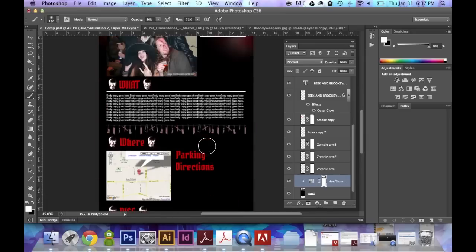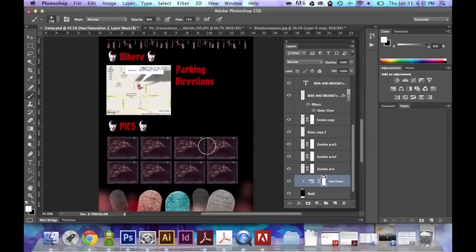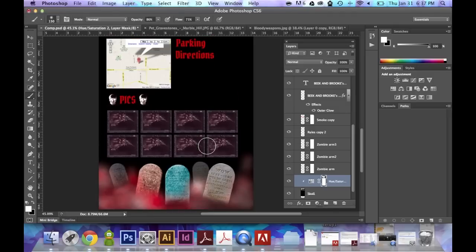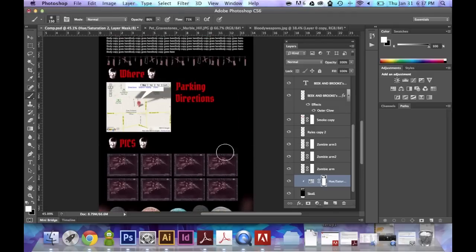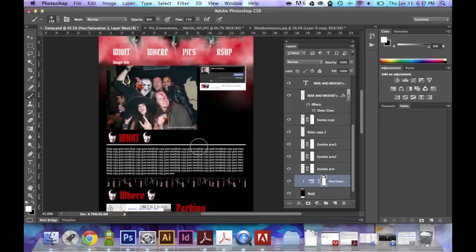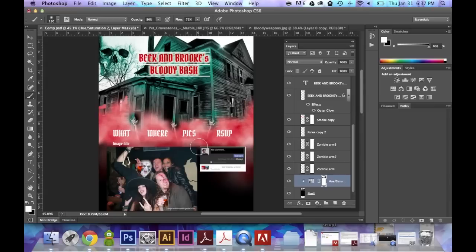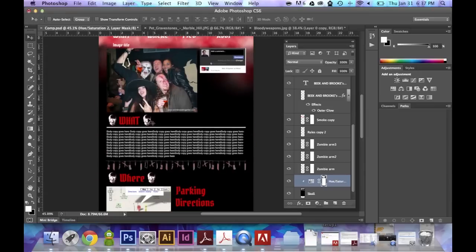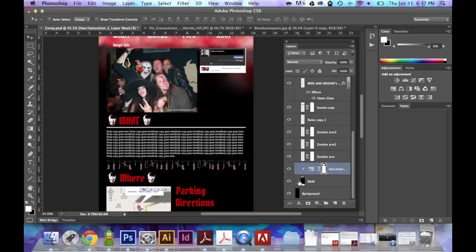What do you think, Dan? What else do you want to do on this guy? Let's see. More skulls? Actually, I'm not really digging the skull after the headlines. I think I like one, but not two. One? Okay. Is it possible to get rid of one of those? Oh yeah.